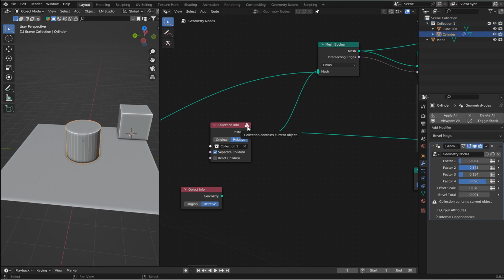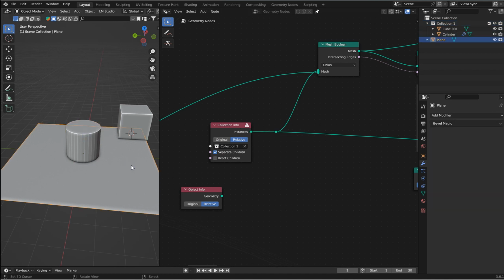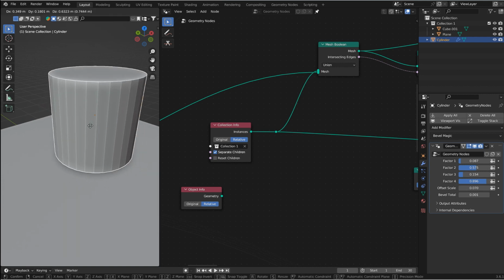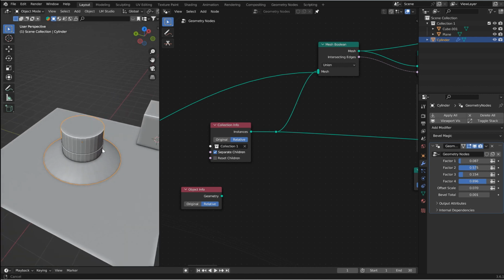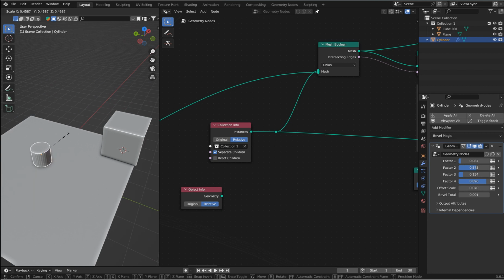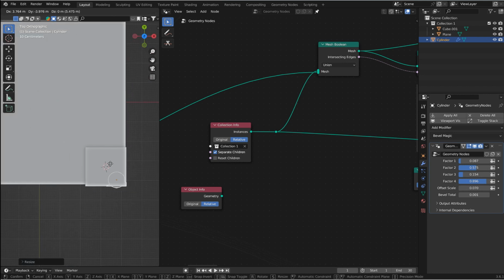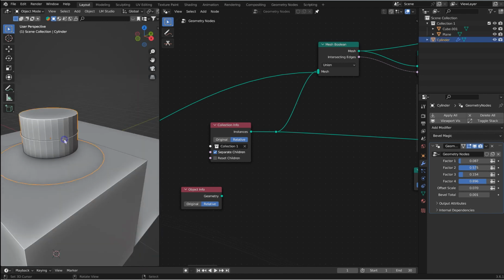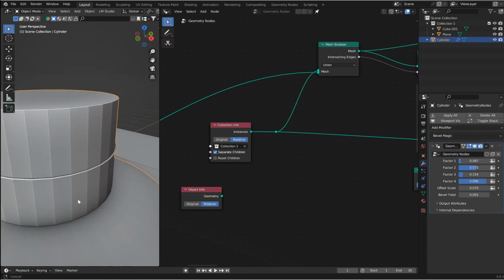And I'm getting an error. Collection contains current objects. Let's see. Yeah, I didn't want the cylinder in there. I wanted the plane. If I can get it to go, I wanted the plane and the new cube in the collection. And for some reason, I've got a curved circle showing up there. That's awesome. Anyways, now if I take this and let's maybe shrink that bad boy down, go to top view. Let's bring it over here, G and Z, and bring it up. Voila, you've got your bevel over here as well, which looks pretty good. And I have no idea how that got in there, but that's fun.